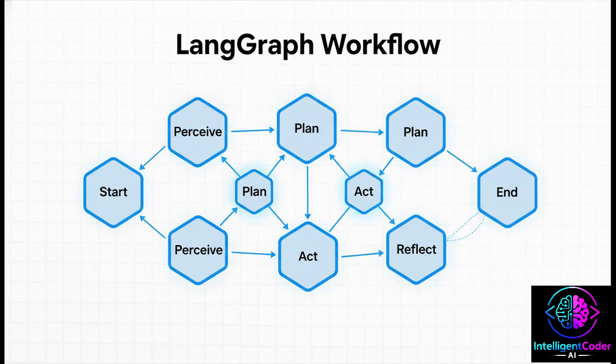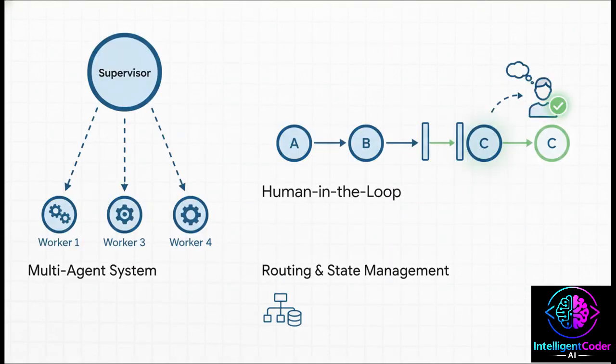It lets you map out your entire agent's workflow as a graph, with nodes and edges. Each node can be a tool or a call to an LLM or whatever. It's a much better way to manage all the different states and decision points in a complex, multi-step process. And once you start orchestrating, you can build some really powerful setups.